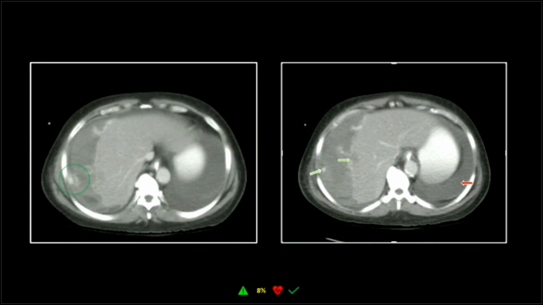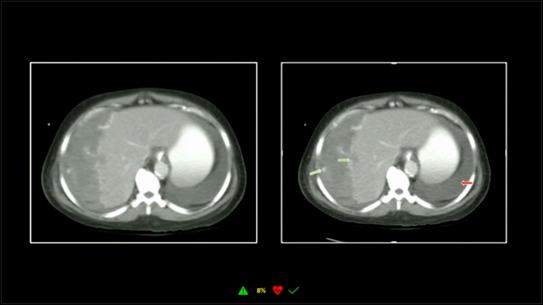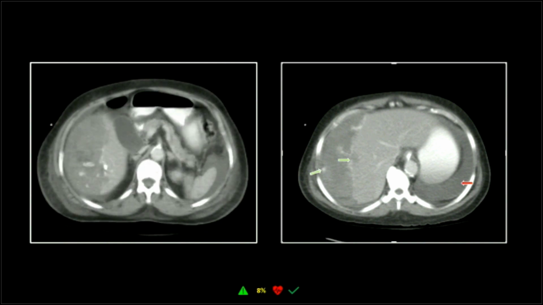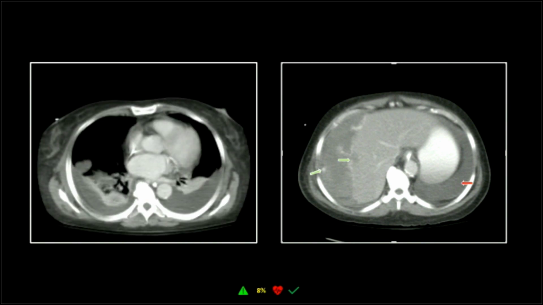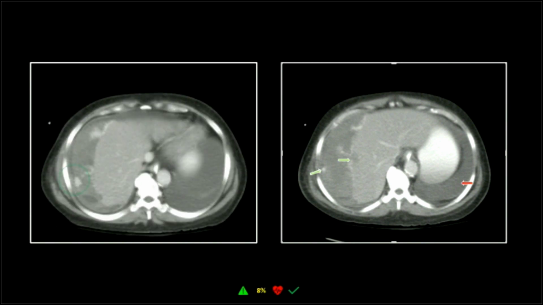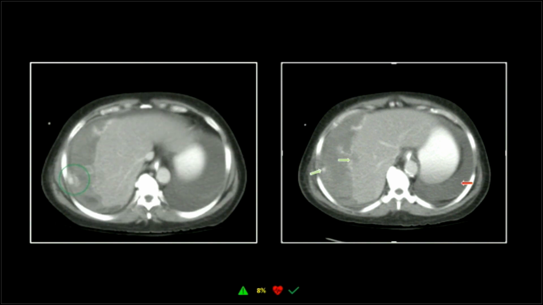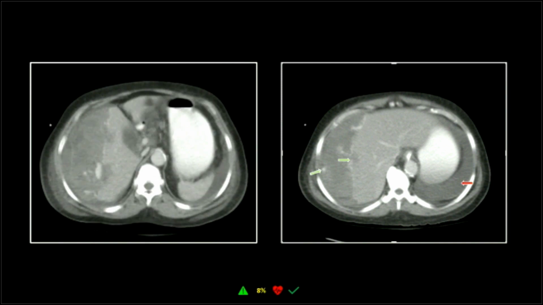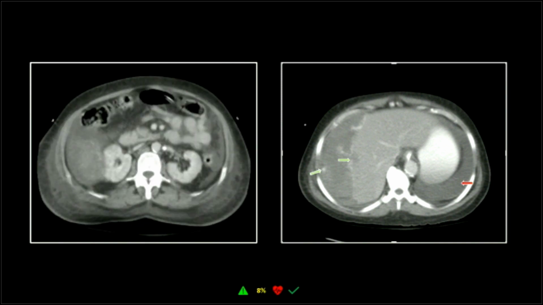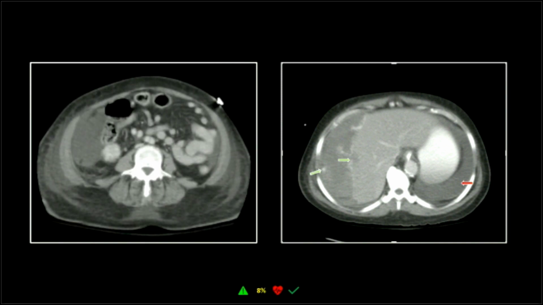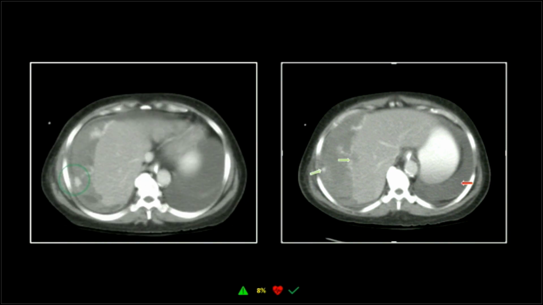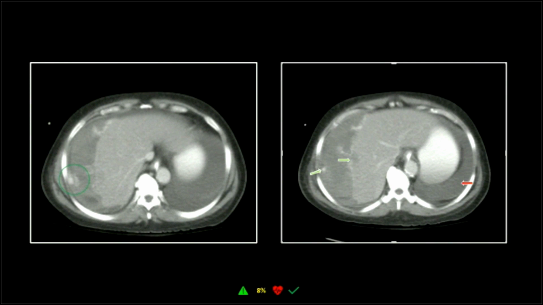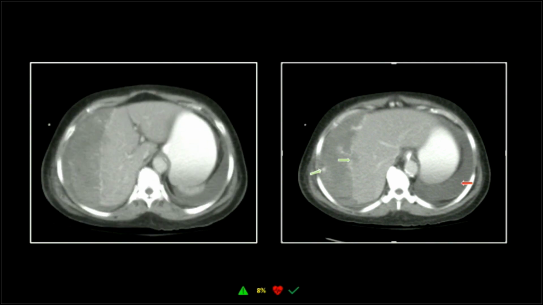Right there. So it's impressive too. You can see how the capsule was just ripped off the liver parenchyma, and it's all just hemorrhaging all along that interface, right, where the capsule's been elevated. I want to call this brush fire sign or something like that, because you can see all that basically raw and exposed liver parenchyma is hemorrhaging there. But it was interesting that you can see it popping just outside the capsule there.